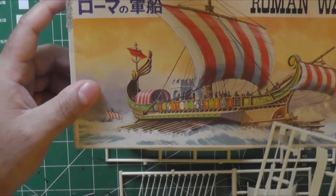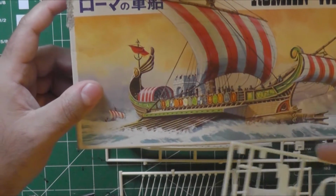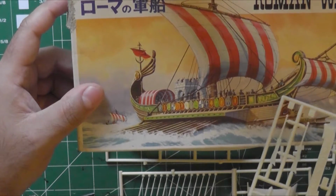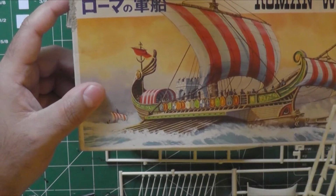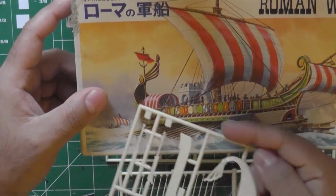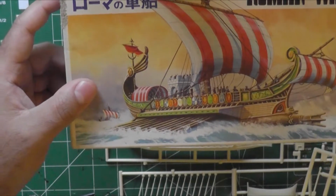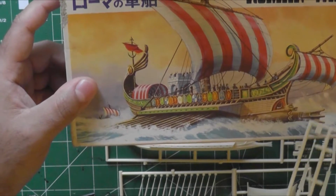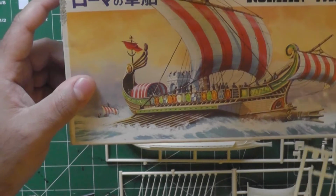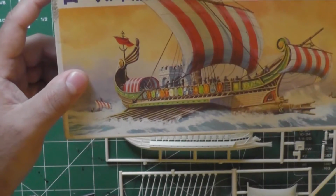So I'm probably going to paint the main base in some shades of wood, and then go back with a paintbrush and paint in all the colored parts. Then with either a paintbrush or maybe a dry brush, I'll go back and do a little bit of that gold bronze accent that you see here along the edges. The ramming part is probably going to be bronze, so that's going to be metal, and the same thing up here. Then I'll do a little bit of rigging on it.